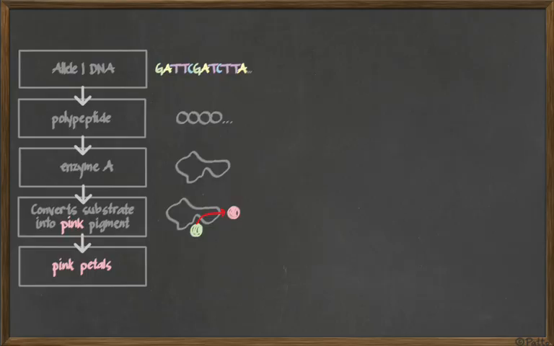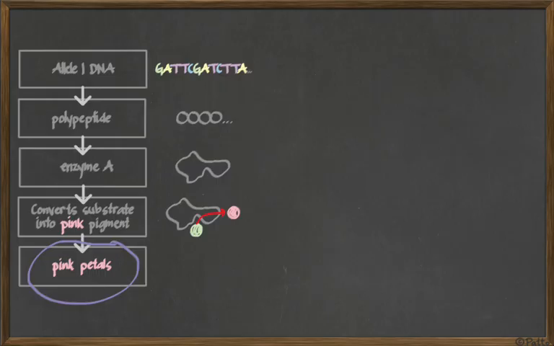If you have allele 1, you produce a polypeptide, which is enzyme A, that makes that reaction happen, and you're going to end up having pink petals. So one allele is a polypeptide, but also one allele is something responsible for making a certain characteristic. So you have genetic information that in this case codes for a certain polypeptide that's going to be coding for a certain characteristic.